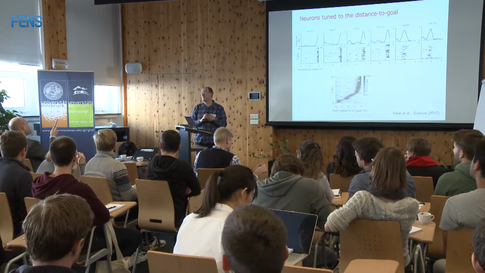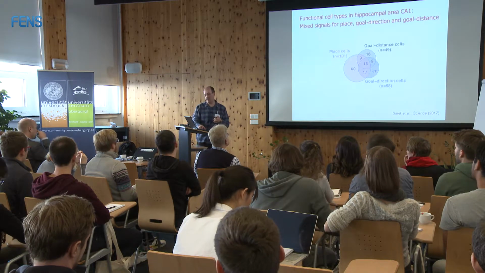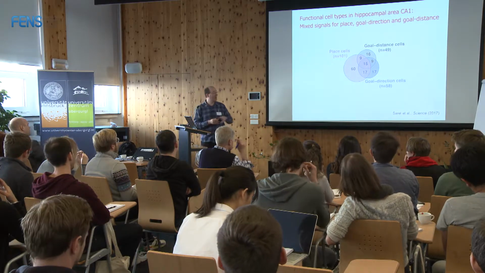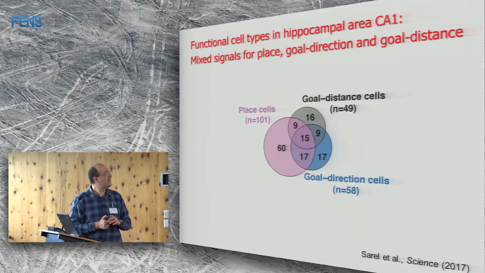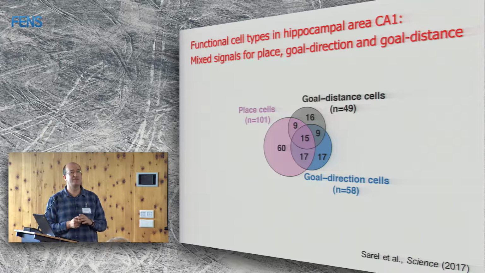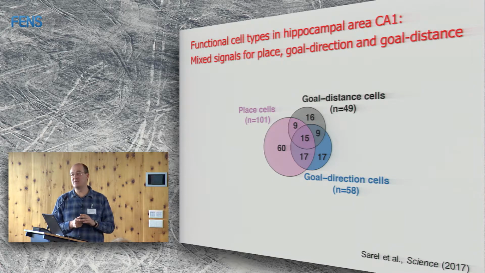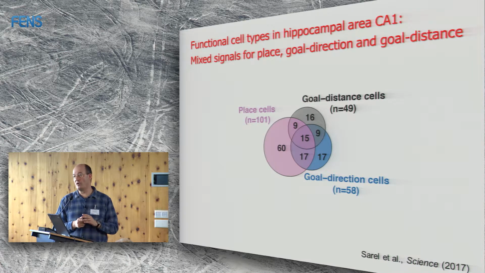Yes? What is the frequency of these different cell types in these different areas? So when you put in tetrodes, are these all the cell types in that area? No, we also have cells that are neither one. But what are the percentages approximately? Let's say the place cells, I forget now, 33%. It depends on the environment, but in this case, one third.